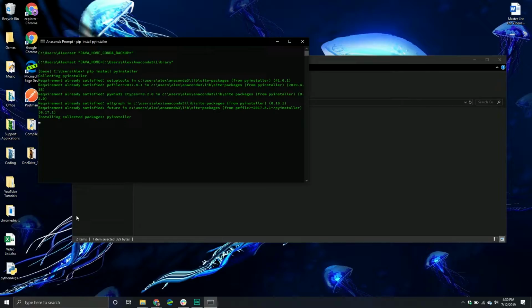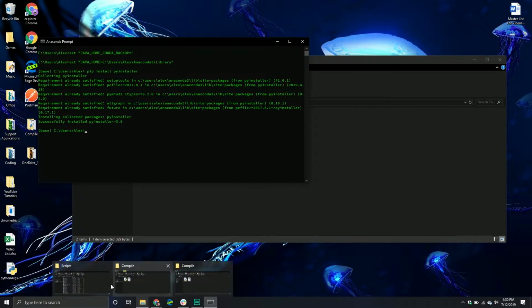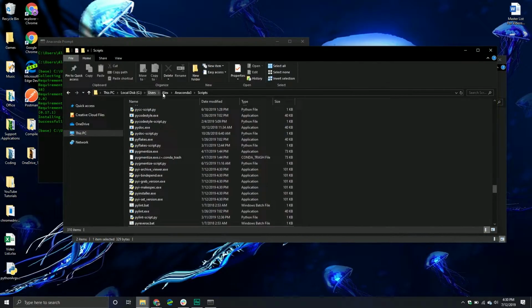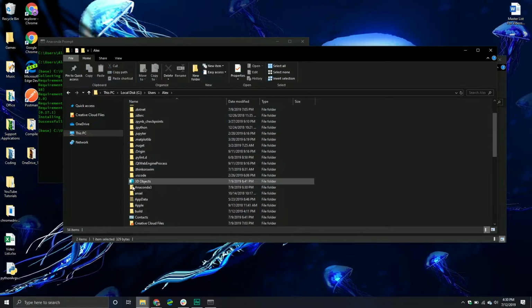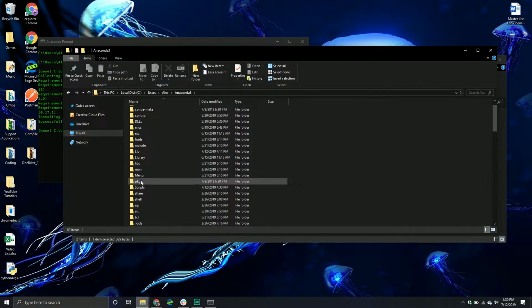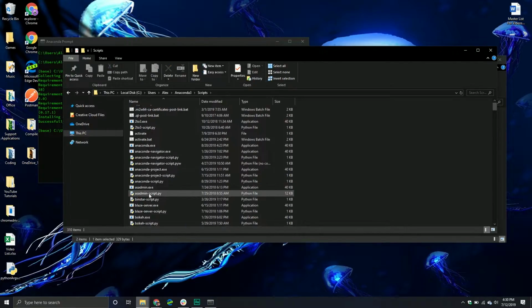The tricky part, unfortunately, as we'll see in a second, is that it's going to install it in sometimes different locations. On my personal system, if I go to users, then Alex, then Anaconda 3, it put it in the scripts folder inside my Anaconda 3 folder.